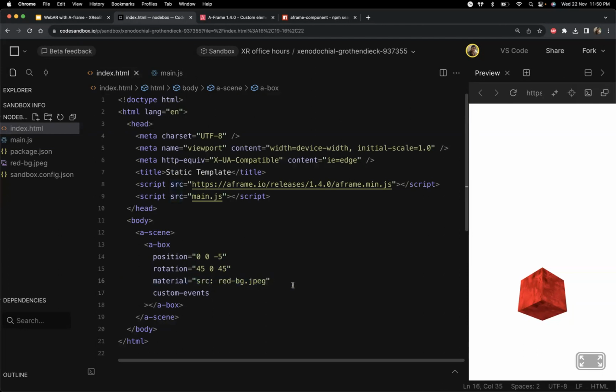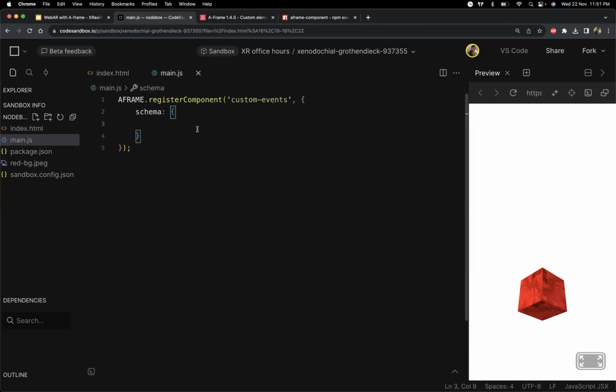They also have more things like, I think, shader. So basically, these are different things that are mentioned within the schema. So for custom events, suppose I want to set a different color on this cube when it is clicked or hovered. So let me say what its click color is, and let me define that. We will say that it is of type color, and its default value is green.